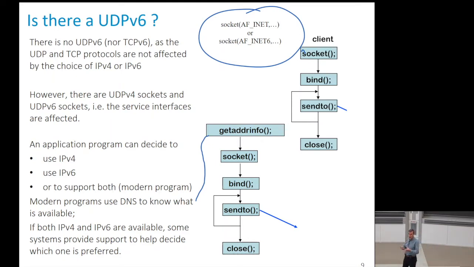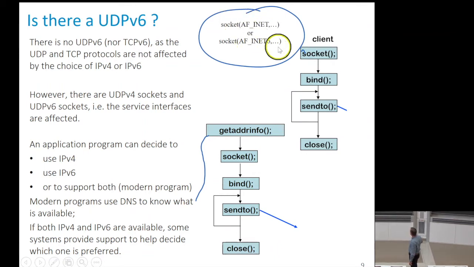If you use low-level constructions, probably you have to say whether you use IPv4 or IPv6. So as I mentioned here, when you create the socket, you have to say, I use an IPv4 or an IPv6 socket. This is a bit old-fashioned, but this is what is done in most programs that exist today, and even in many programs that are still developed today. In Lab 3, we'll ask you to write an IPv4 program, but we'll ask you also to write a more modern program that is independent of whether we use IPv4 or IPv6.